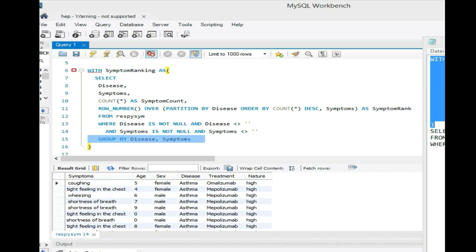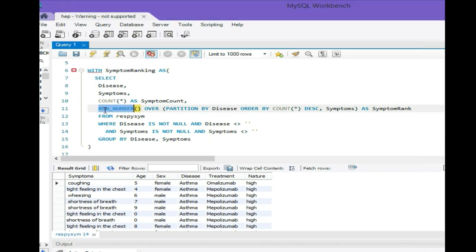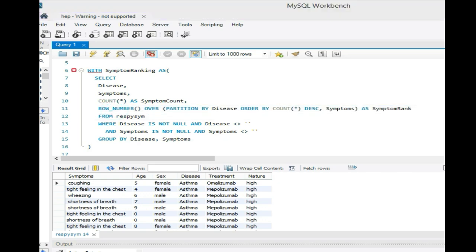So now we are done with the common table expression, where we selected the disease and symptoms columns, counted occurrences, ranked them with row number partitioned by disease, filtered out null and empty values and grouped them by disease and symptoms.